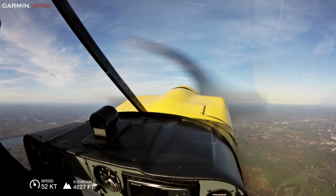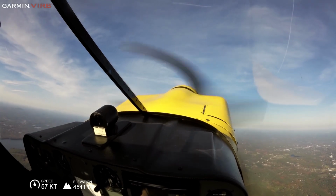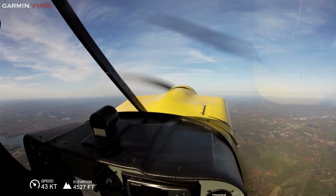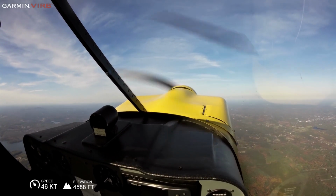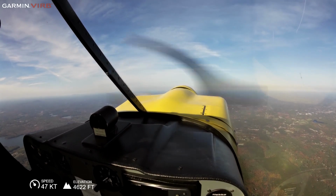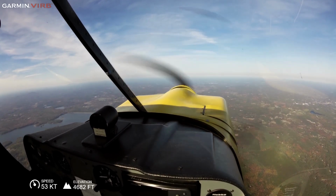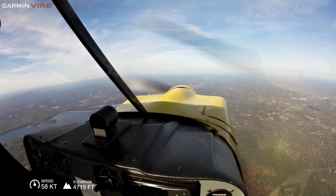Push that power up. Push it up. There you go. All the way up. Now here, check out this pitch attitude. Is this more pitch attitude than before we just stalled? Yeah, it is. What do you think's going to happen if we try to hold this pitch attitude? At some point, it was going to stall again. That's right. So being aware of pitch attitudes that are too high to sustain flight or to avoid stall helps us also. Hey, push and fix it. There we go. We bring it back down to here, and we know the airplane is capable of flying and accelerating here. Hold the nose right there.